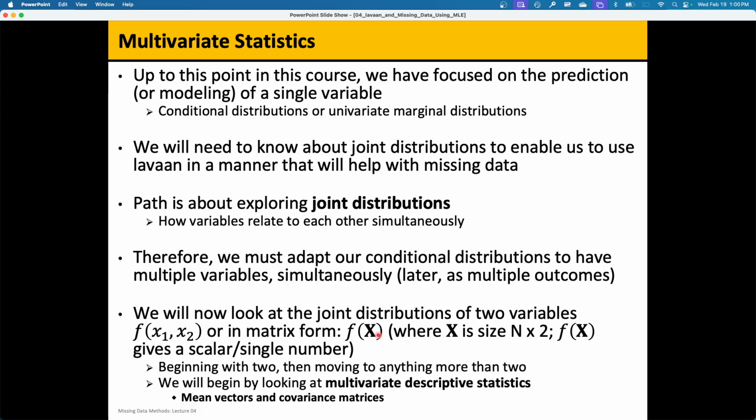But that's a huge leap, right? You have to go and learn them to understand them. So we're going to begin with two variables. Remember, last time when we have a PDF, we started with the idea you plug in X, you get a height. We're going to start with that same idea, but now to work with a multivariate distribution, we can't just plug in X1. We have to plug in X1 and X2. So what this is going to return to us is a single number, that same relative likelihood we called it. But it's now the relative likelihood of observing X1 and X2, not X1 or X by itself.